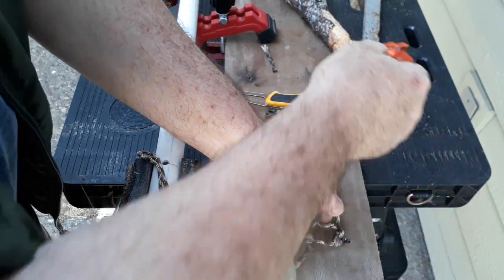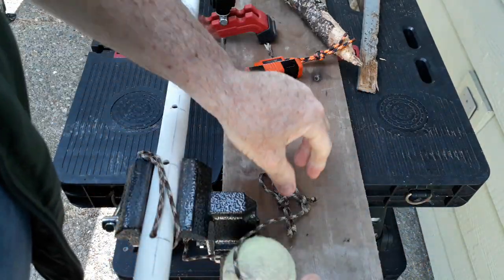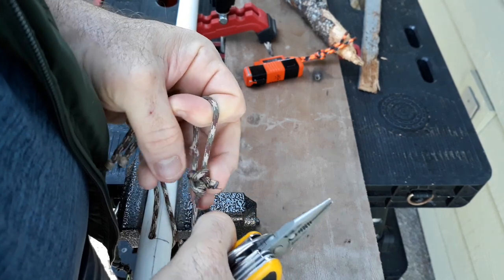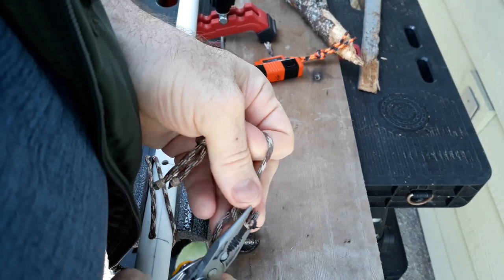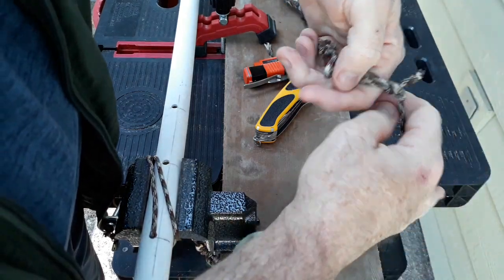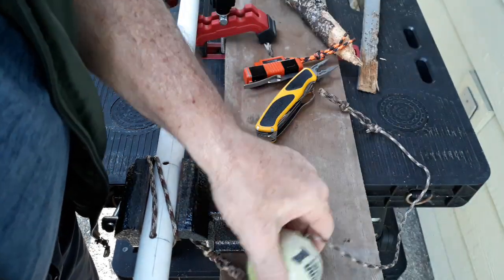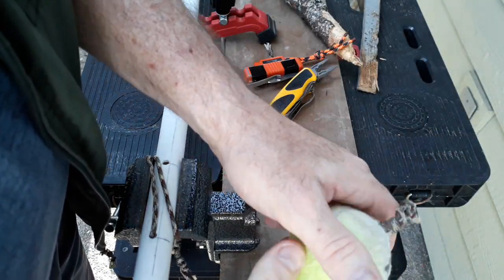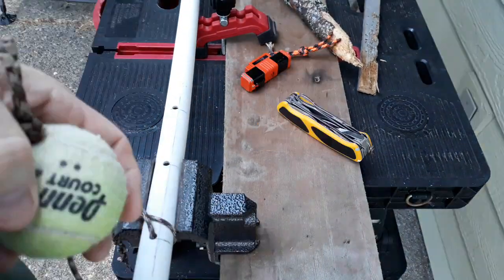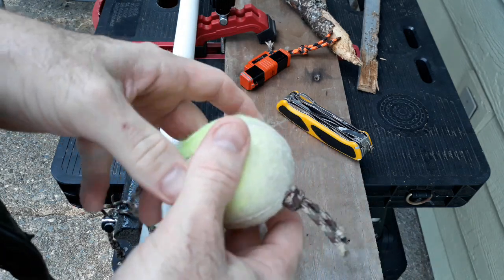Normally at this point I would actually whip the ends, but that would take a lot of extra time. So I'm going to use the pliers on this to grab this edge here and give it a really good pull and make it nice and tight. Now I've got to get this part through the tennis ball — it'll be a little difficult getting the knots through, but that's okay, that's what I want. I did pause for a moment because I had to do some pulling on it. Now this goes through here — that is not going to let the tennis ball slip off the cord at all.